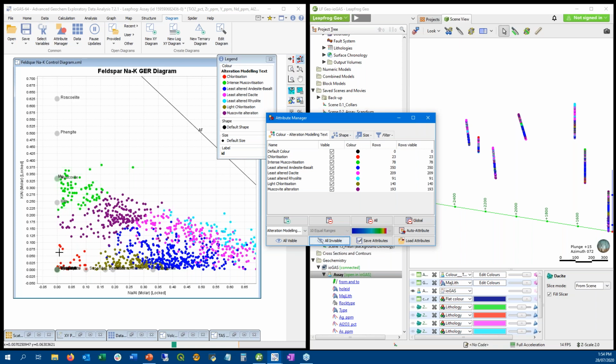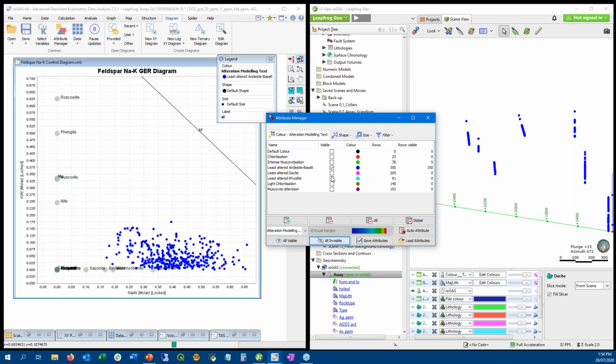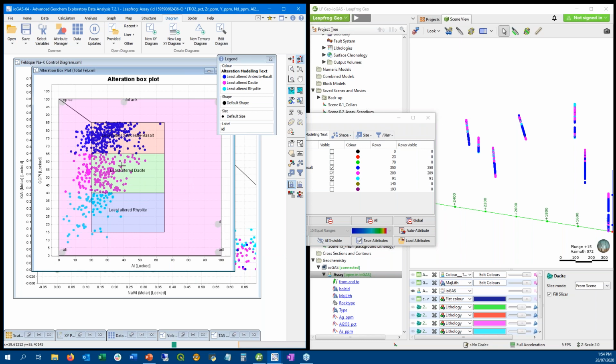And it's important to know exactly what processes you're looking at, because as I've tried to do here, I have managed to redefine the alteration process for the least altered ones. You can see that the least altered rocks that are identified in the alteration box plot, when you bring them up, actually belong in 3 boxes, and that's why they're resulting in 3 color groups.